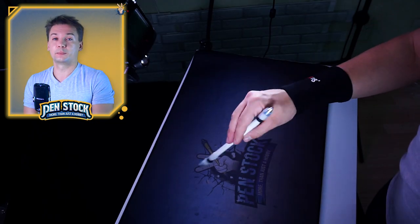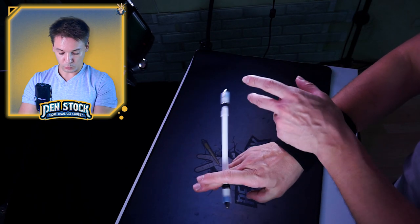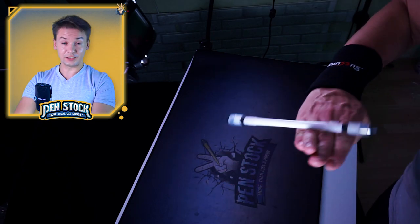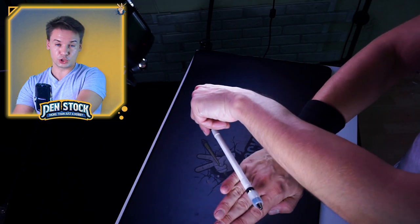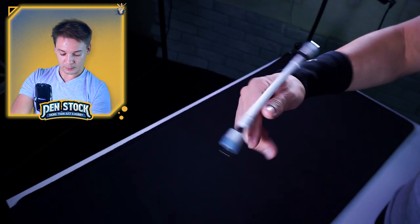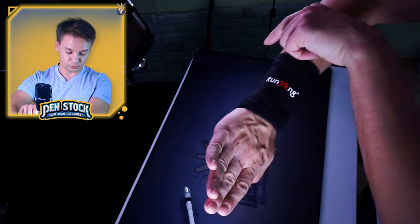Now practice how to throw the pen mod on top of your hand, so that it falls after passing Pinkie. So instead of catching the pen mod in 1-2 you move index and middle finger one to another and close the gap between them. When you do it, focus on trying to make the pen spin 1.5 rotation and to fall over Pinkie finger closer to its cap. You will also need to turn the hand towards yourself like this to make the edge for the pen to fall from.